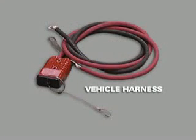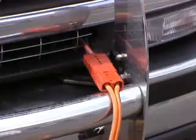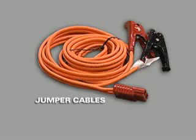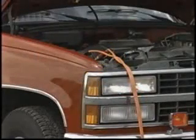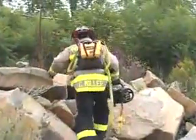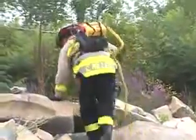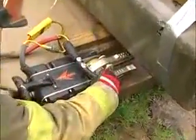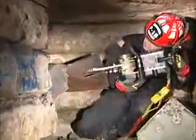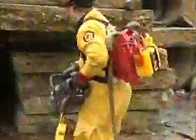A vehicle harness is available to provide instant auxiliary power direct from your vehicle's battery. Jumper cables with clamp ends are available for operating the tools from any 12-volt DC vehicle. In a matter of seconds, the 12-volt DC power supply mounts to a backpack for convenience in transporting the unit to remote areas of operation. The Power Hawk rescue system offers new levels of mobility that have not previously been available, and we know that for a tool of this caliber to be effective, it must be versatile — because versatility saves lives.